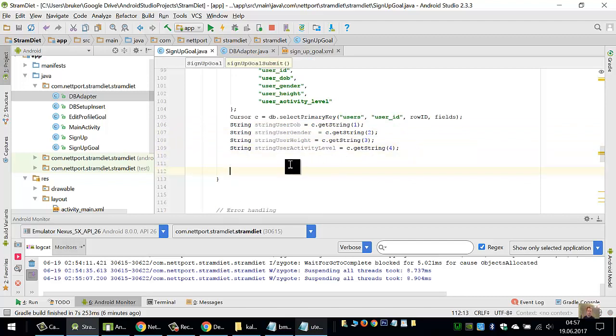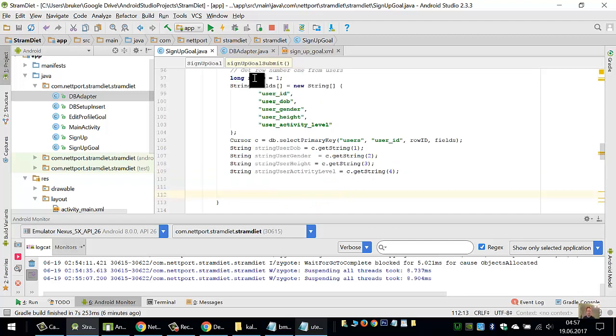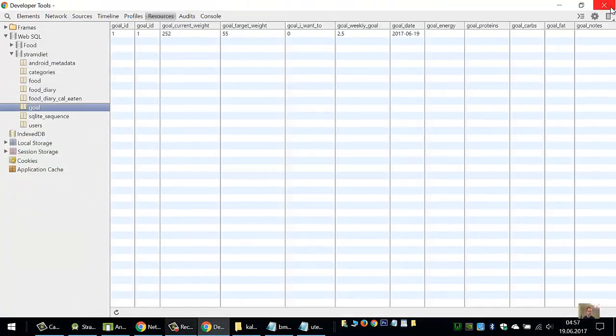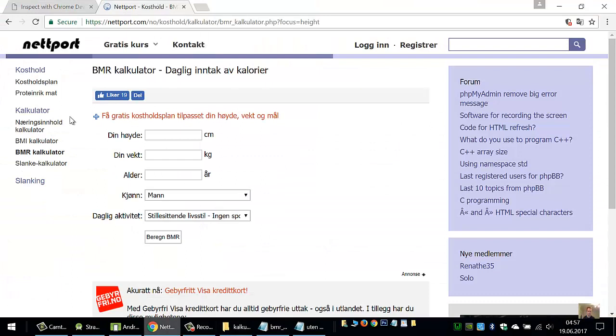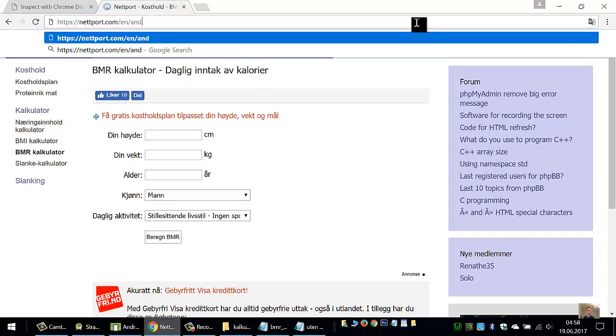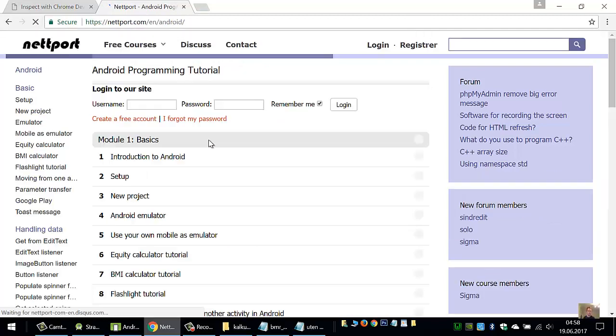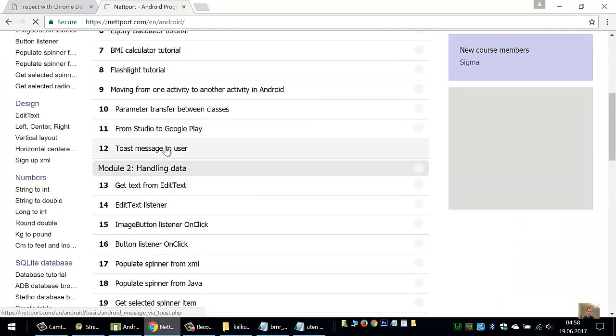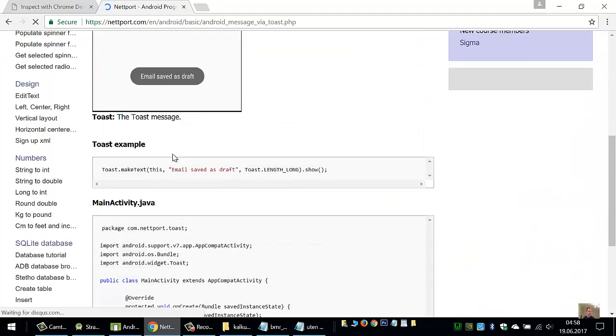So we can just, for fun, try to write them out with a toast. Toast message.